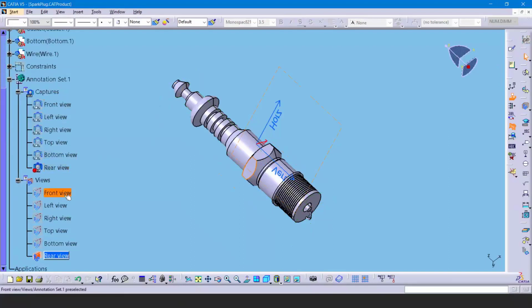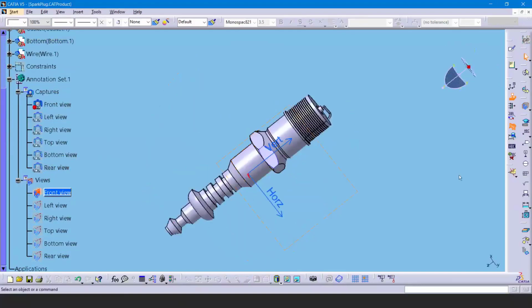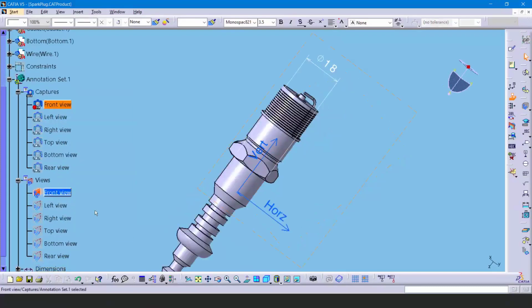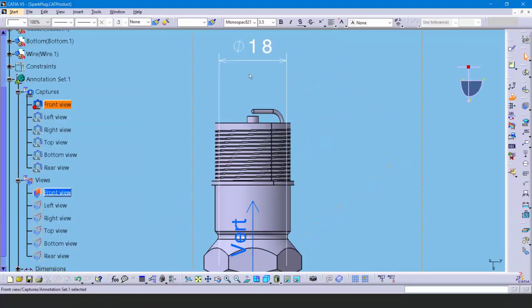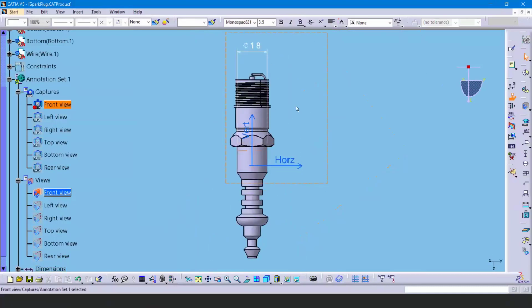So if I double click to go back to active on the front view and add something in here quickly like a dimension, then that dimension is of course tied to that view, but it automatically becomes created in that capture as well because of our little red dot, our current state. The only difference is if I display the capture, notice that it zoomed in towards the top because that is what it's programmed to do. The automatic camera viewpoint says only focus on the actual annotations. So if I wanted to show the entire spark plug, I would have to go back in there and create my own custom camera viewpoint.